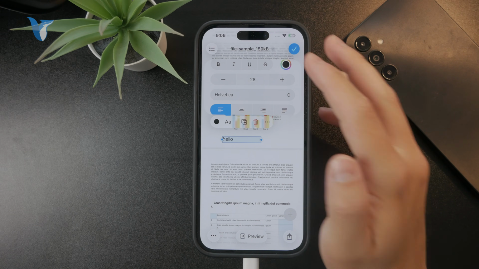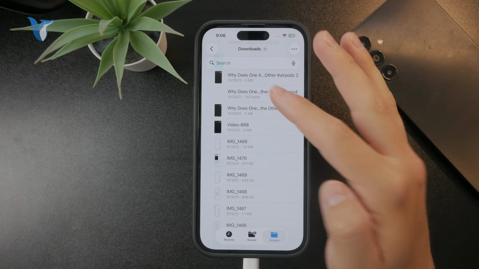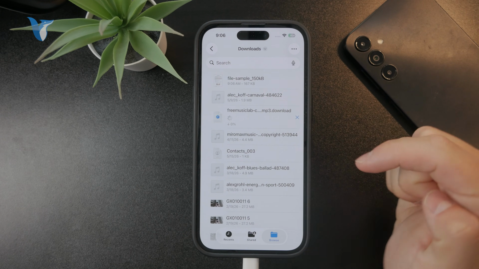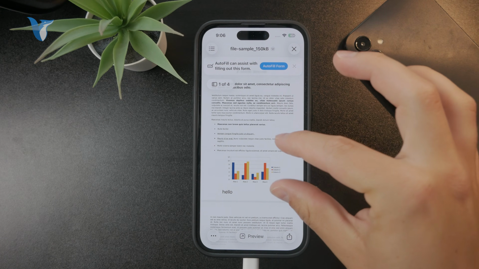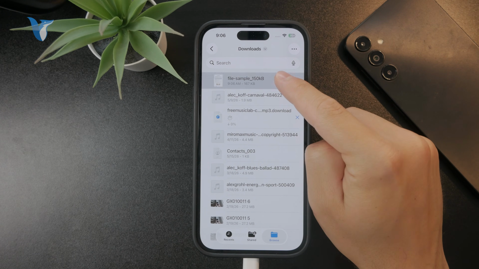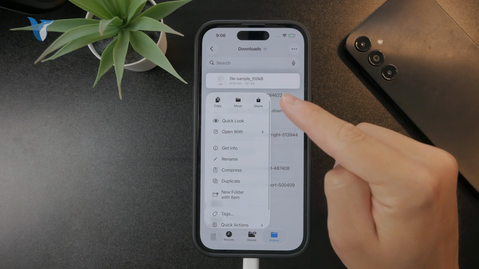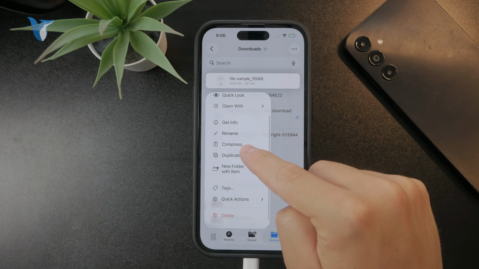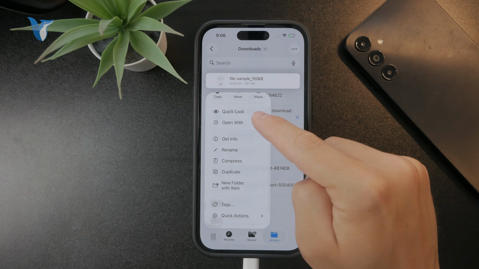But it might happen that when you click on it, it doesn't stay within the Files app, but instead it moves you over into the Preview app. And you can see that we can tap it or hold down on it and then decide what happens when we click it. That's kind of important.